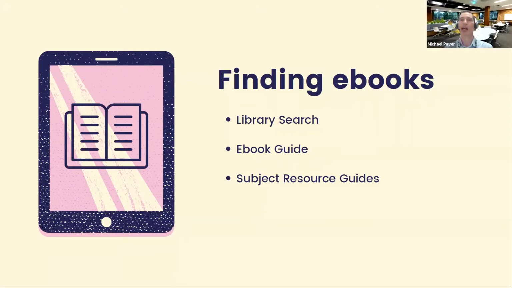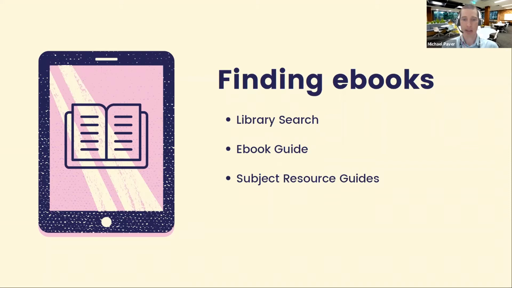Okay, so the next step, we know about ebooks. The next step is finding them through the library catalog. So there are a few ways that you can find books. One is through just the library search, as you would search for any other resource in the library, and we're going to try that. We also have a couple of guides. We have an ebook guide, which has a lot of information about ebooks and examples of ebook collections where you might access ebooks. So I'll show you where that is on the library website. And we also have subject resource guides, which are guides that are curated specifically for different disciplines, for example, history or architecture. And in those subject resource guides, they will have examples of ebook collections that are focused on that subject area. So they're a good place to go as well when you're looking for any material, but there's a spot on there for ebooks. So we'll show you where that is as well.